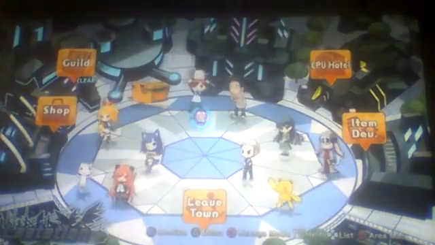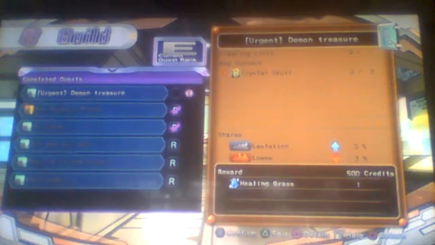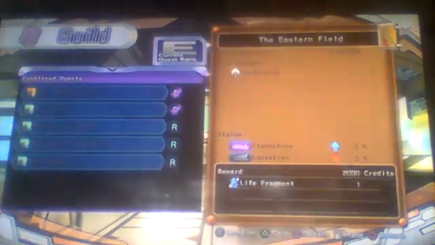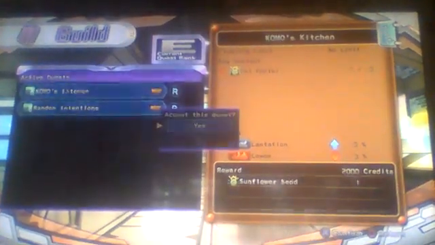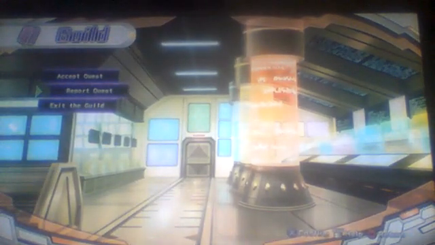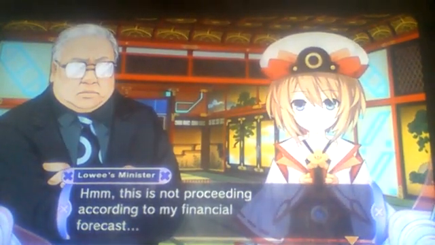Enter last station and report urgent demon treasure. Accept the quests and report Como's Kitchen. Accept Como's Kitchen. Report Como's Kitchen. Accept Como's Kitchen. And enter this cutscene.